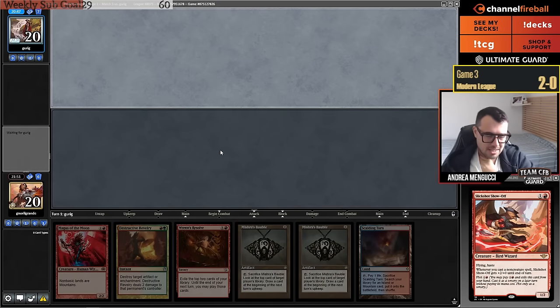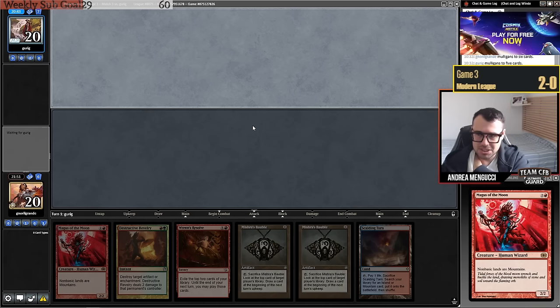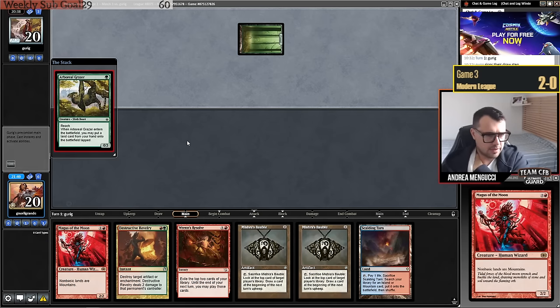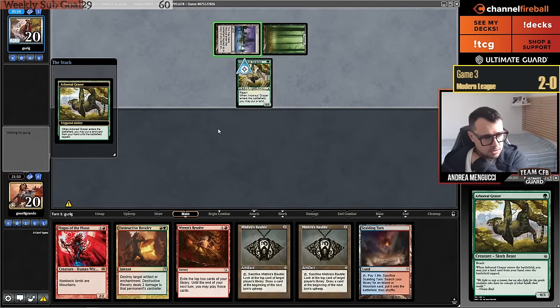Yeah, because I just need to get mana and cast this. My plan post sideboard is just resolve moons. Oh, I just realized when I'm playing against Gurig, this is a very... This player has a lot of results with Amulet.